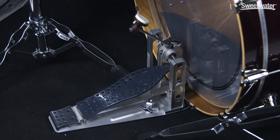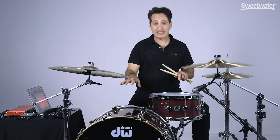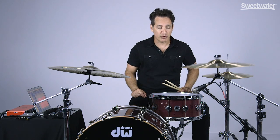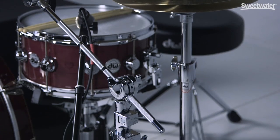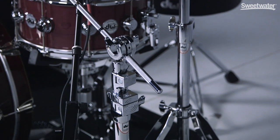I also want to mention the kick drum pedal I'm using — the DW Machine Drive chain-driven kick drum pedal. It feels really good, it's so smooth, so many adjustments. I definitely encourage you to check it out if you're in the market for a new kick drum pedal. The rest of the hardware is DW 9000 series — all beautiful gear to go with this beautiful snare drum. Everything is going to my Antelope Zen Studio and into Pro Tools, and that's how you're hearing the drums today.